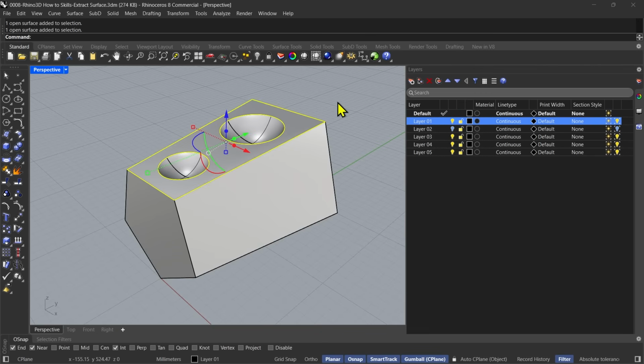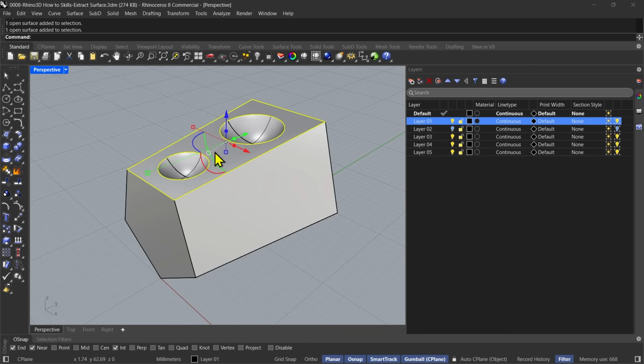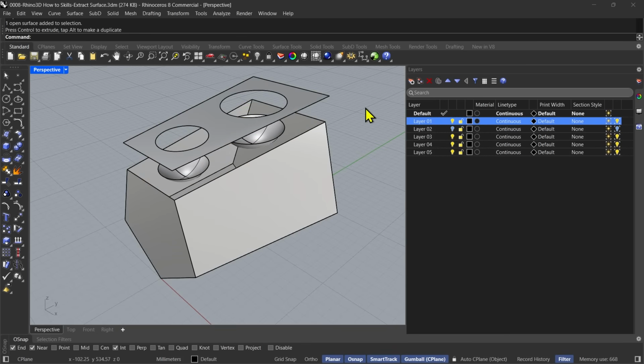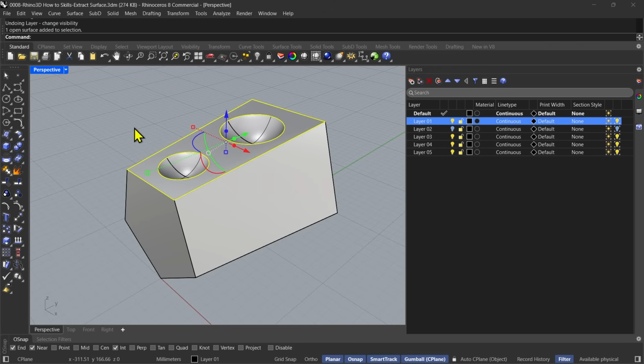Because when I hide layer 1, everything is getting hidden. That means this extracted surface is also in the same layer 1. So the output layer option, if it's set to input, will extract the surface in the same layer as the original object was.